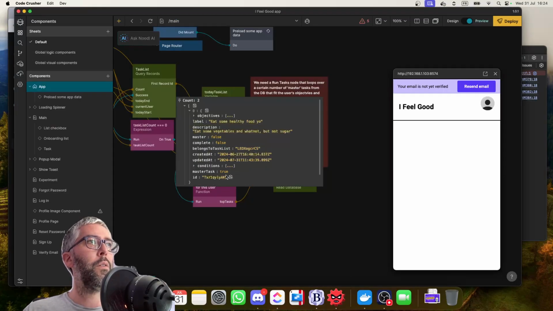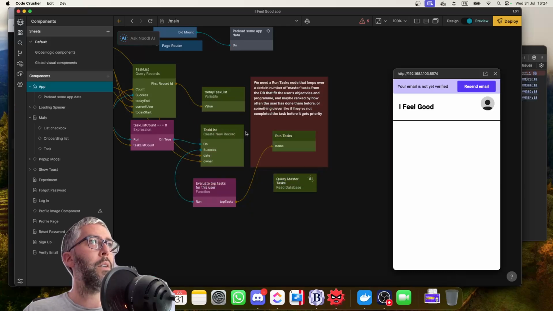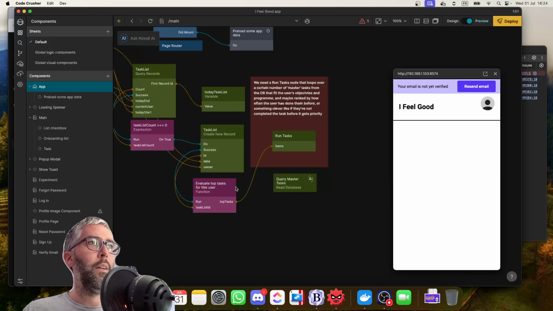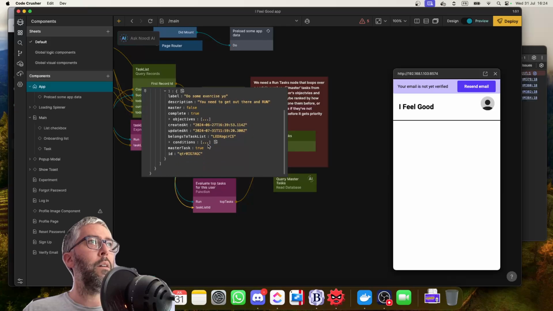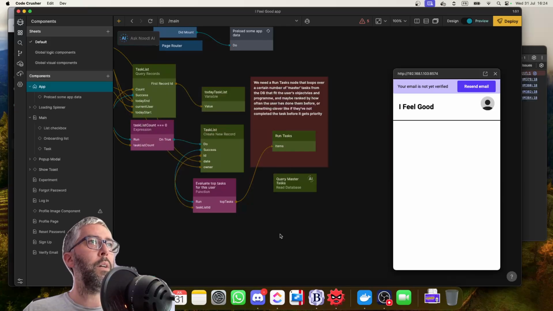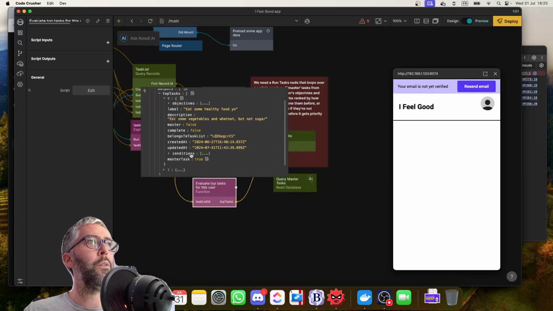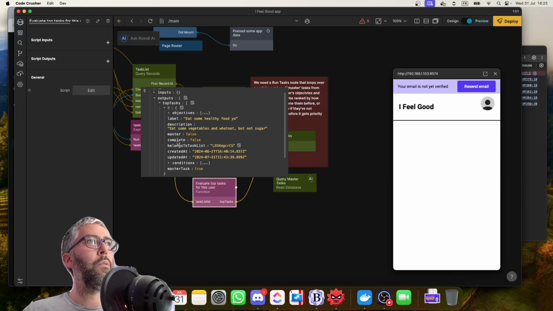Let's have a look at the results. Oh, we don't have a master task list. There we go. We don't have the task list ID. Forgot again to put the ID with the function, and it's not running, I guess, because we don't have any. We haven't run this function yet, so we could just take this off maybe and see what happens. Run the function and master task. Oh, I don't see it.